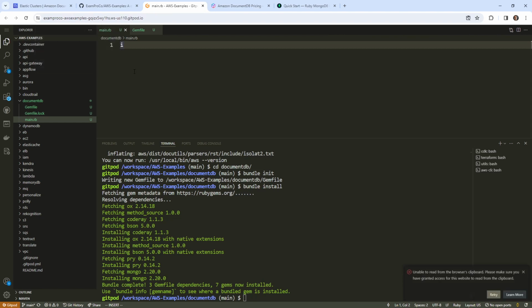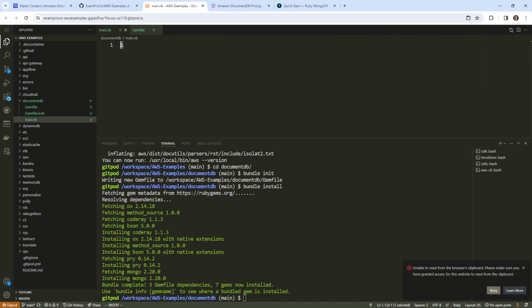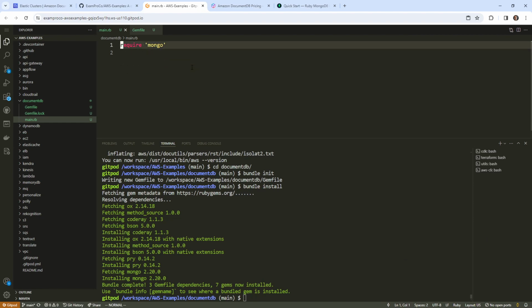Holy smokes, get out of here. I do need that copy paste here. Hold on. We'll say always allow. Okay, and so I'll try this again. Come on, let me paste here today. There we go. And yeah, it's still acting a little bit funny. There we are. Cloud developer environments are like that.